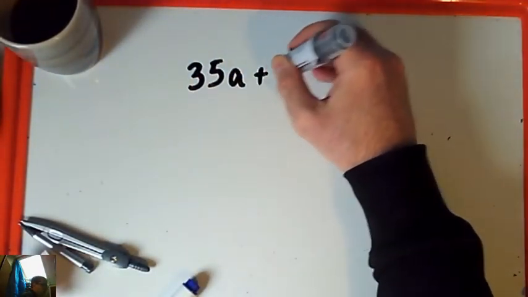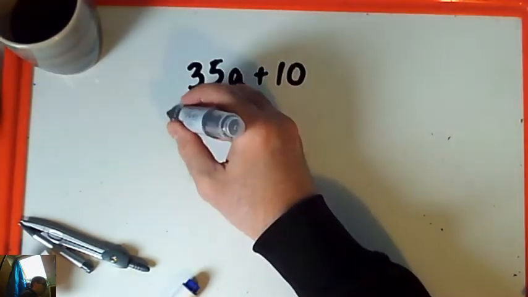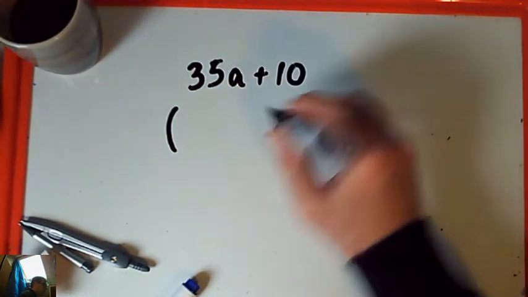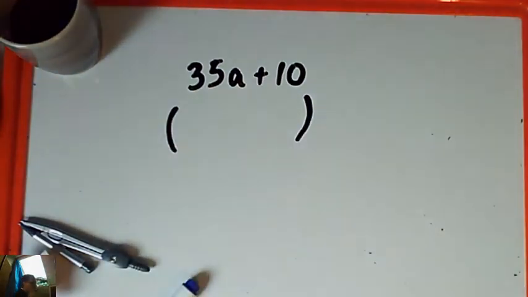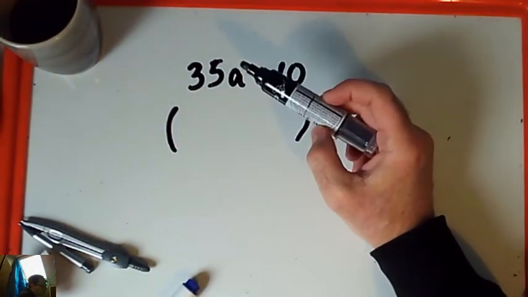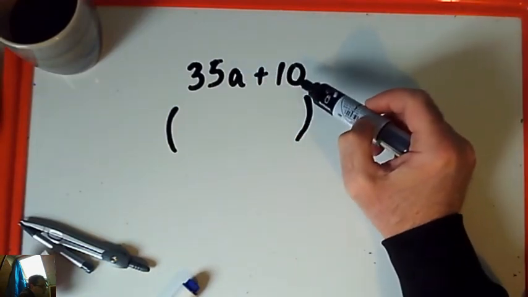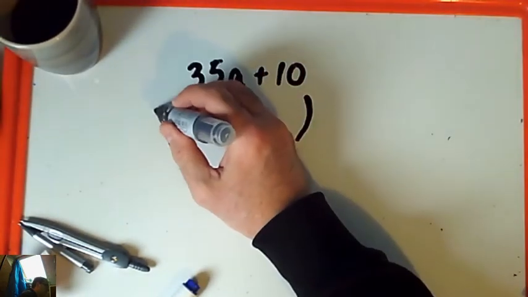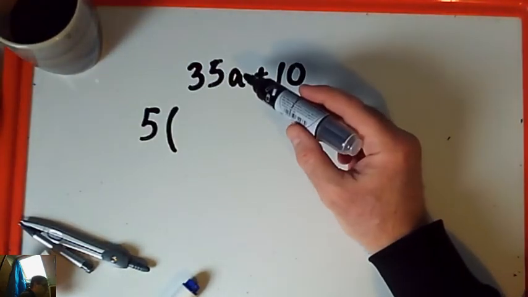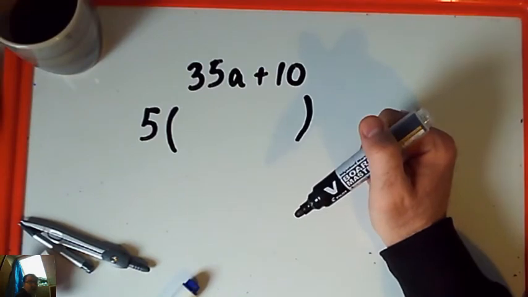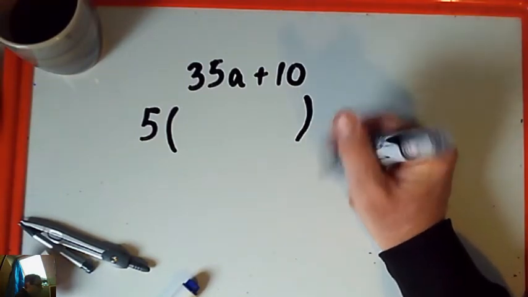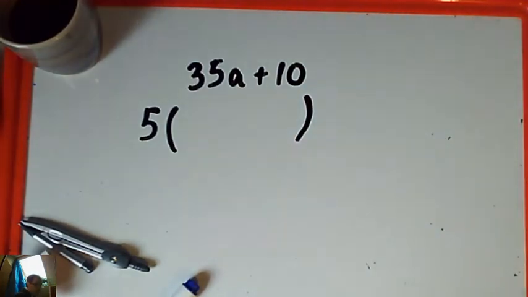35a plus 10. So we want to write that as some quantity times something in brackets. So we need to think of the biggest thing that both 35a and 10 can both be divided by. Now that happens to be 5. You can divide 35 by 5 and 10 by 5. If you think back to MYP2, we talked about highest common factors of numbers, and we did factor trees and Venn diagrams to figure them out.